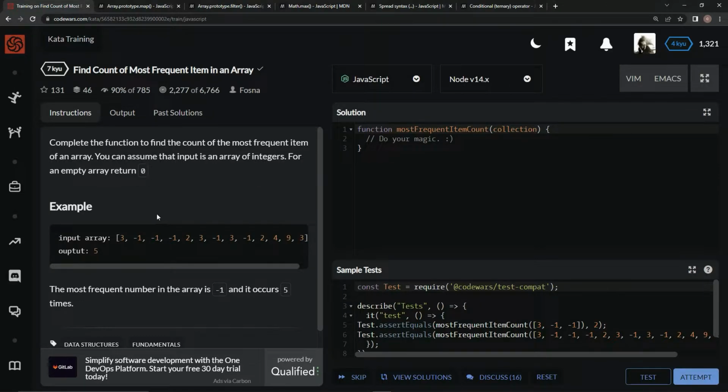So basically, we're going to go through and filter out each one of these numbers into its own array, and then we're going to get the length of each one of those arrays, and then see which one of those is the biggest number. We could do some for loops for this, but it would be very time consuming, and the way we're going to do it is pretty time consuming also. So for the sake of all our attention spans, I'm just going to do it one way on this one.